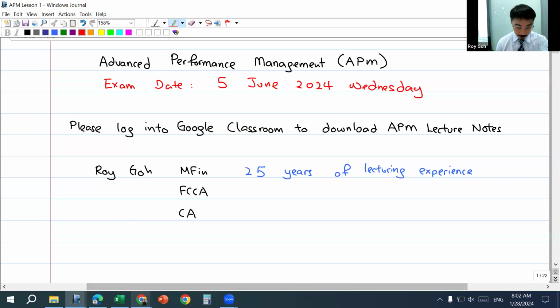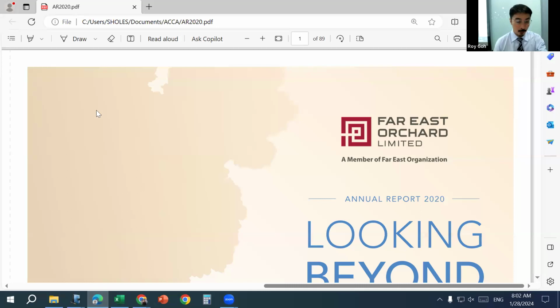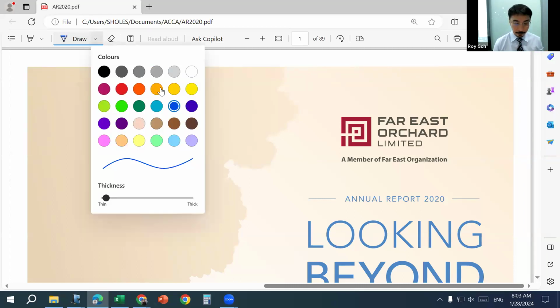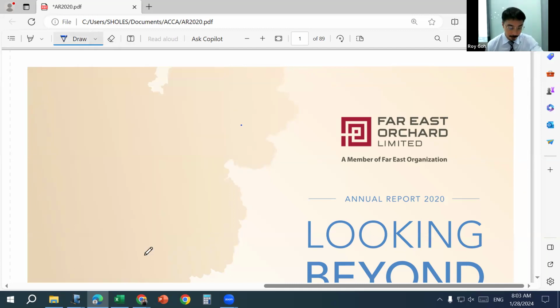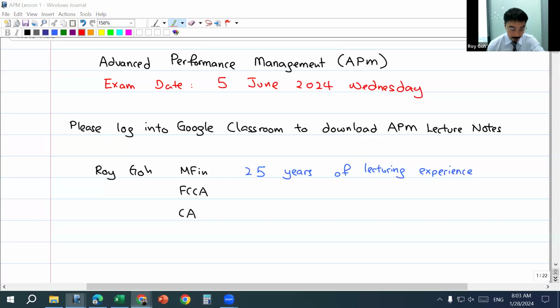Otherwise, we have PDF. If you open a software called Microsoft Edge, this is the one. It allows you to write on, just as you can see, you can write on a PDF straight away. If you are using a Windows computer, Apple, I do not know. I mean, I used to use Apple, but I think for work purposes, Microsoft is a little bit more flexible in terms of working purposes. So anyway, this is your Google Classroom.